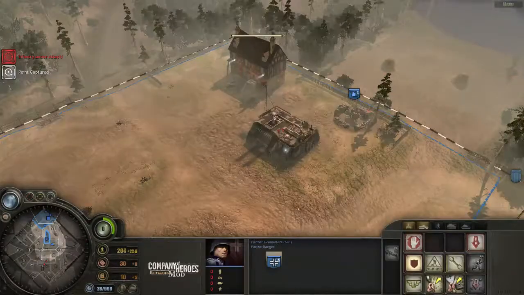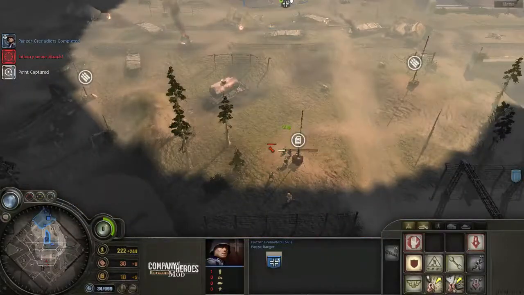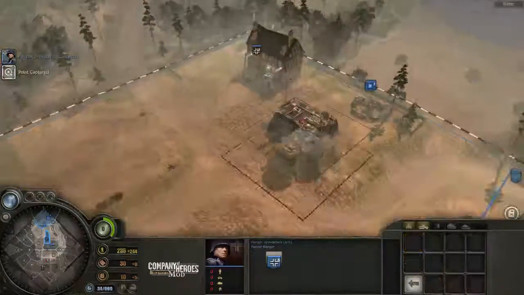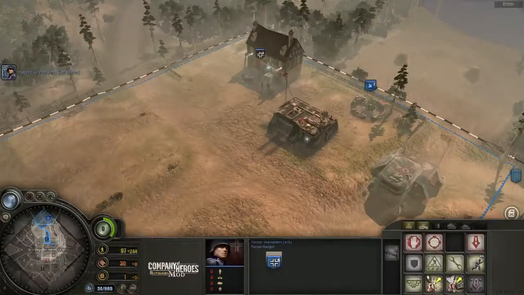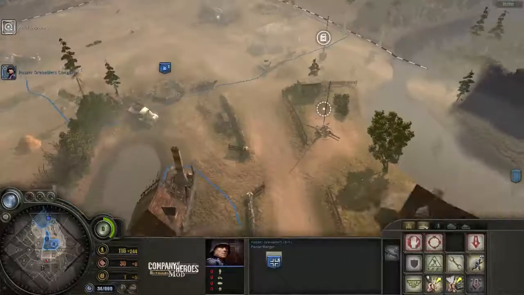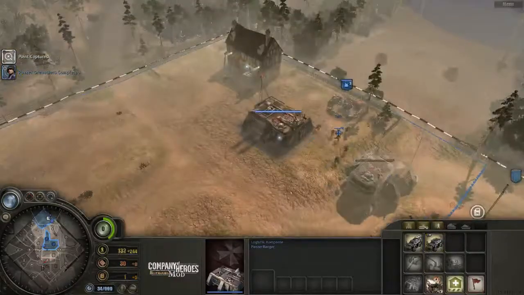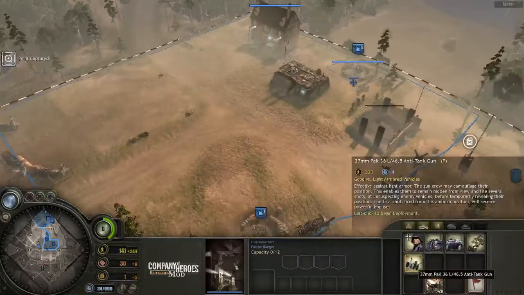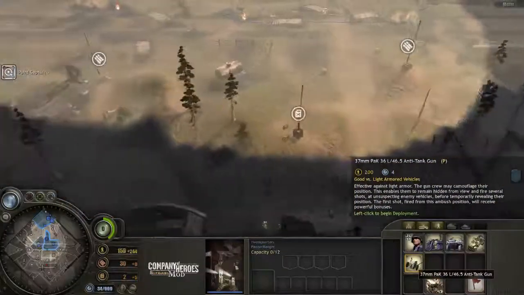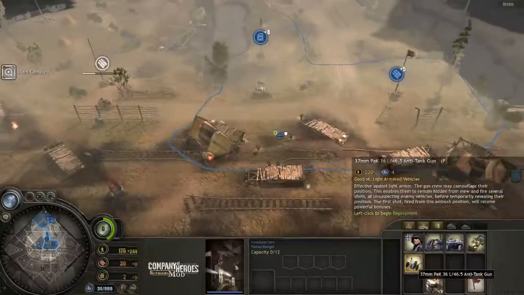Let's take a look at what's going on here. Yeah, they're going to pin those British infantry guys down. I'll set up a command company as well and send them up there. Also want to get a light anti-tank gun. I didn't find it very effective when I used the American one, but I know shooting the canister rounds is pretty good.